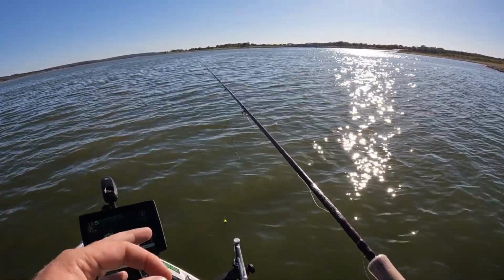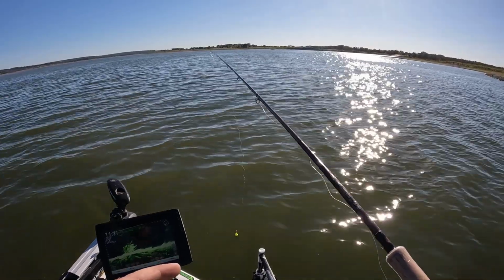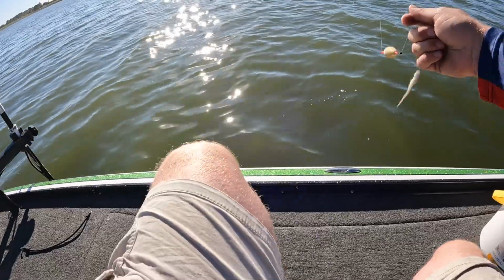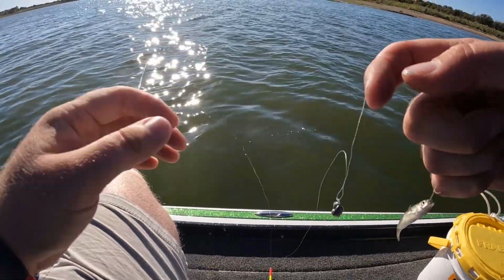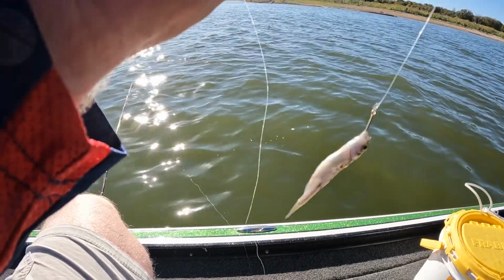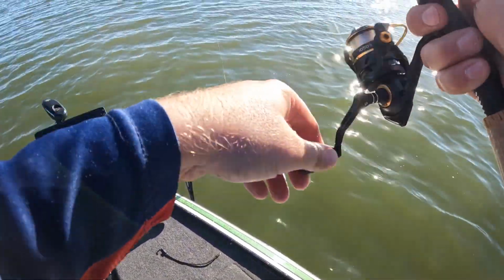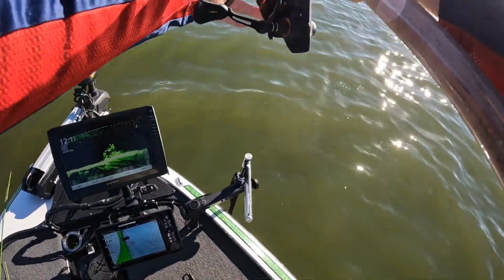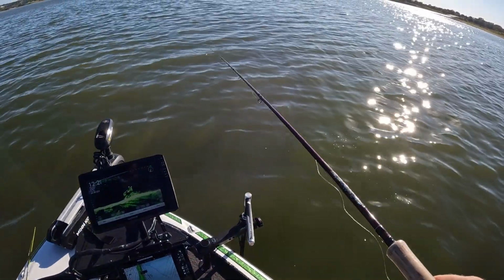That's very pivotal in hooking these minnows the right way. Let me back up some. Let me get on this minnow here. I think we got a little bit of a knot going on here. Yeah, we do. So let's fix this knot, figure out what we got going here, and then get back down into them. Okay, got me a fresh minnow on there. That joker is spry, full of energy, ready to go. So there we go. I'm gonna drop them out there.